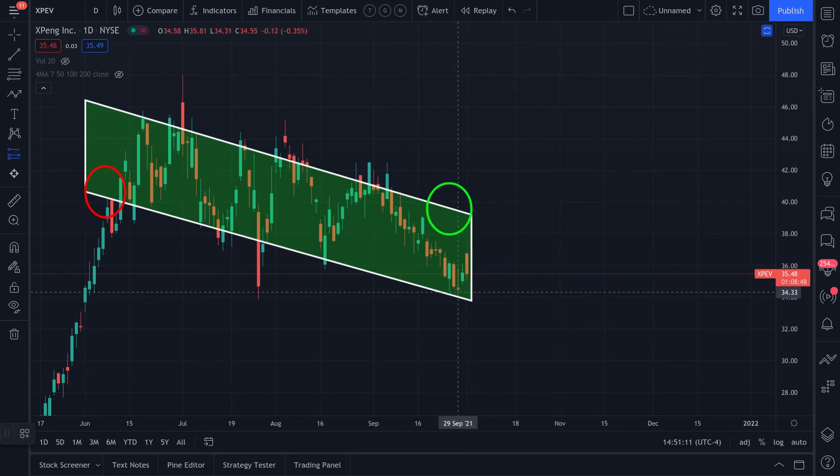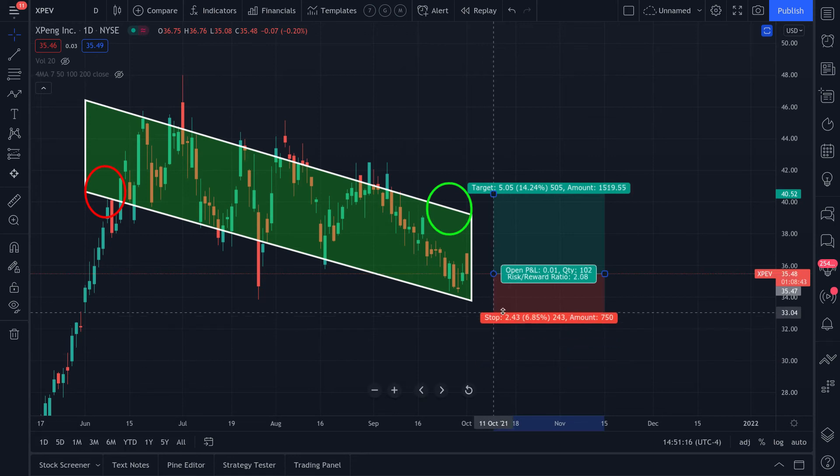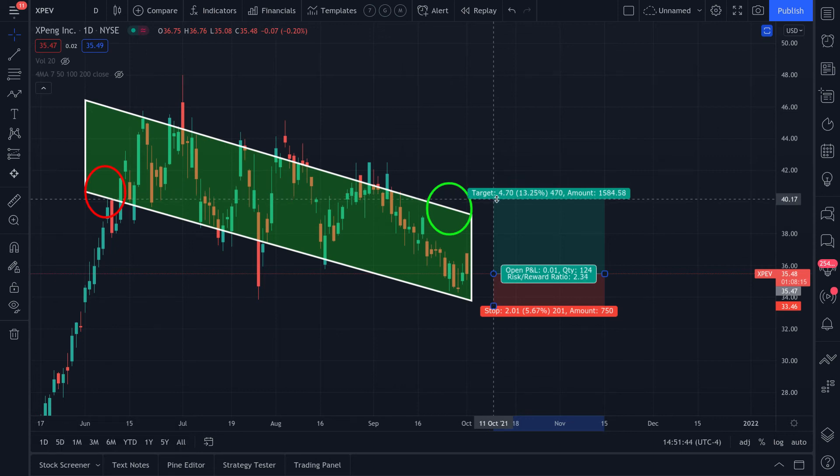Here's exactly how I'm going to play this. Pulling up the risk-to-reward — I'm interested in entering right here, right now. I always enter an amount I'm comfortable losing all of. The level where I'd say something's not right is $33.46. If it gets below that level, it's out of my understanding of what's going on and the pattern is probably just breaking down. The conservative price target is $40.